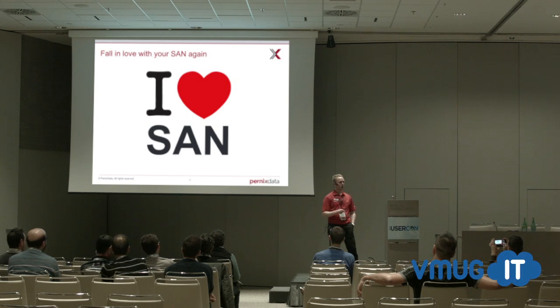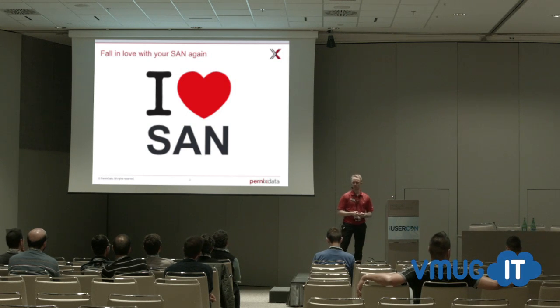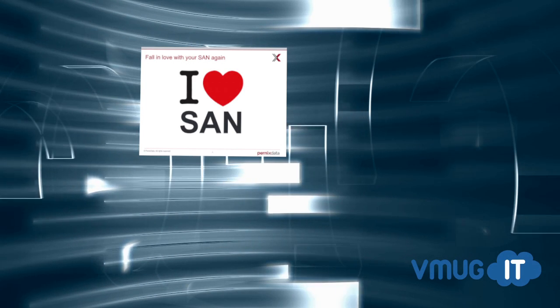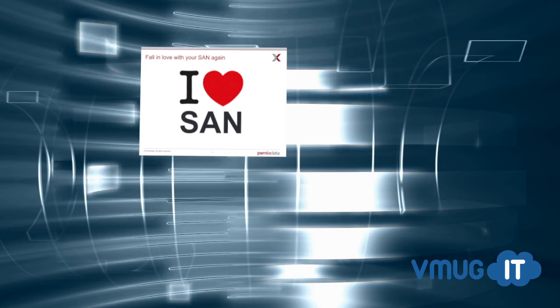Some of you may already love your SAN, but maybe you lost it, like with your wife. In the beginning, all was perfect, right? And then it becomes normal daily life. But with PernixData, I think I can make you fall in love with your SAN again. So if not, let me know.